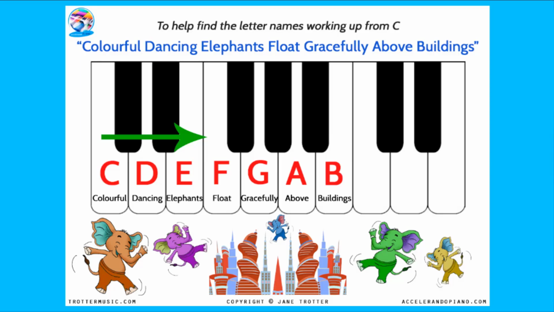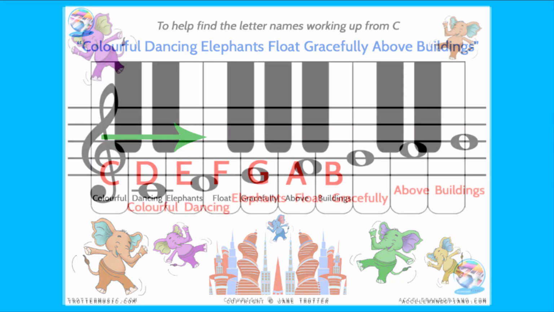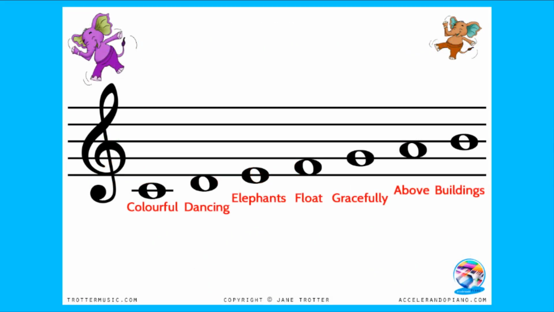Of course, this is a little easier as the letter names are essentially in alphabetical order, C through to G, and then we begin again at A. But my students still like reciting the mnemonic just for fun, and they've commented that it helps them get a sense of where everything is. Here are the notes written on the stave. As the notes move up by step, we say the next word in the phrase.